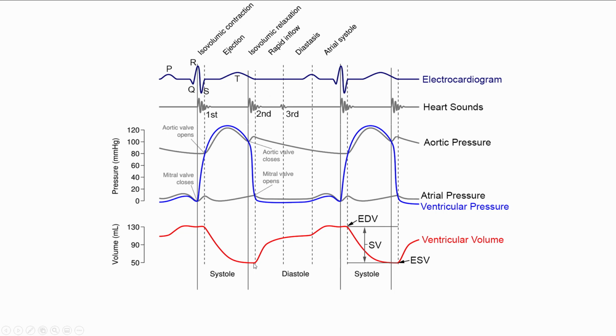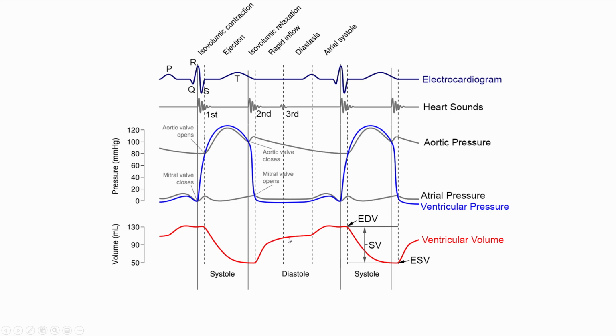You'll notice for this phase, there is no volume change. That's because all 4 valves are closed. You see the second heart sound? So you've closed both the atrioventricular valves and the semilunar valves. But once we've now decreased our pressure all the way down so it's nice and relaxed, the right and left atrioventricular valves, so mitral valve and the tricuspid, can now open up. That means we have a rapid inflow of blood from the atria into the ventricles, which are now fully relaxed.